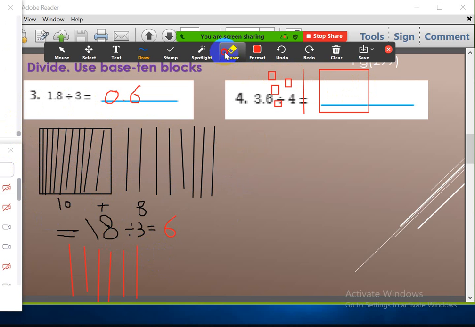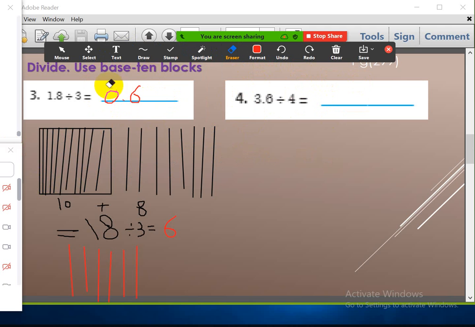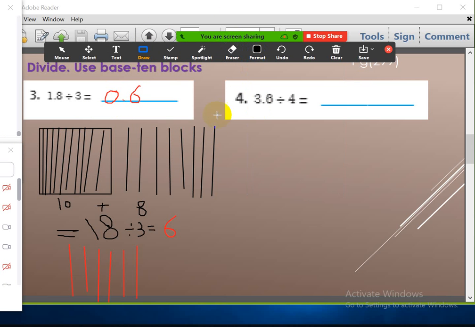Now I want to divide 3.6 by 4. Okay, so I will erase this model, girls. It's okay. Or do you want to draw it, girls? You have to write the answer only. The model you can draw to understand how we found it. Okay. So let's see. Yes, Larissa. Where's your name?